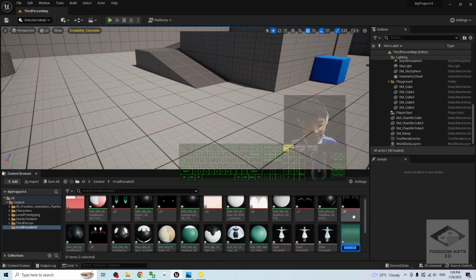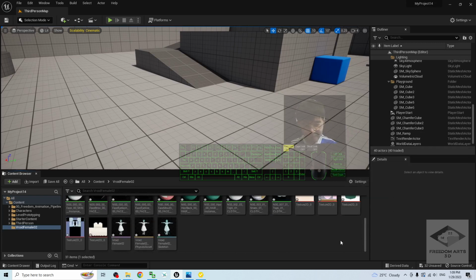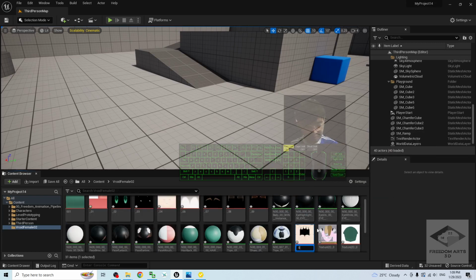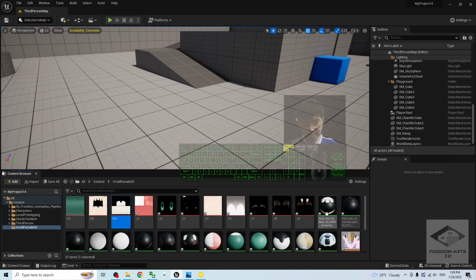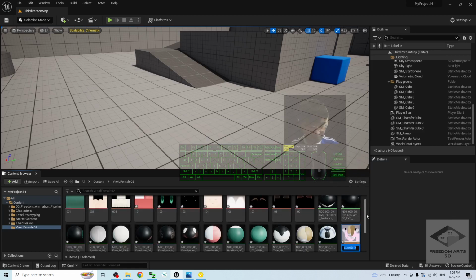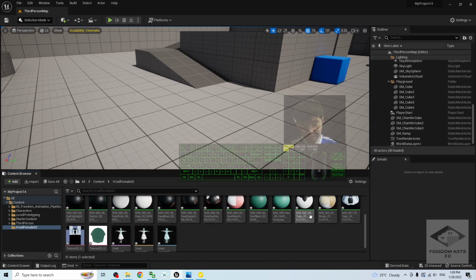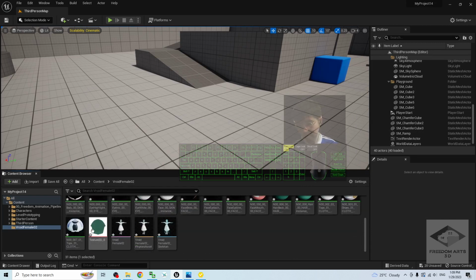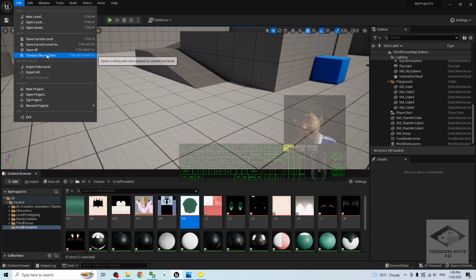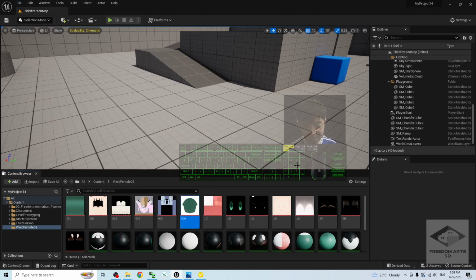Just rename everything like just now. Right, done. Then click File, Save All. Done.